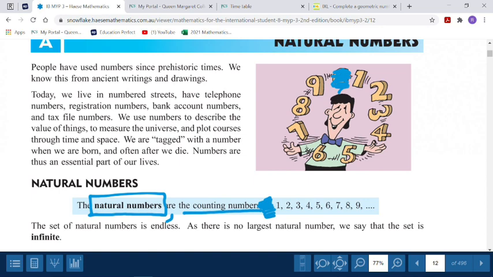So like you think about counting on your fingers. 1, 2, 3, 4, right? So notice that it has these little dots at the end. That means that it continues on in the same pattern infinitely. So there is no such thing as the largest natural number. It's an infinite set of numbers. There's always one more. So no matter how many you could count for the rest of your life, there's always one more. Okay? But they always start with 1 and then increase by 1. Now notice that the natural numbers do not include any fractions or decimals. It's just the numbers like if you were counting on your fingers. Okay? All right. So that's our first definition for natural numbers.